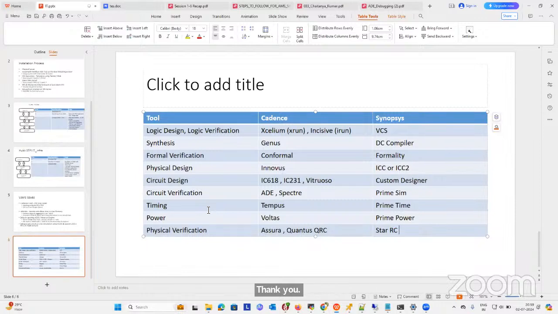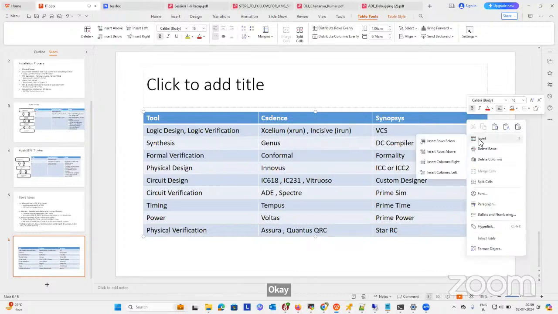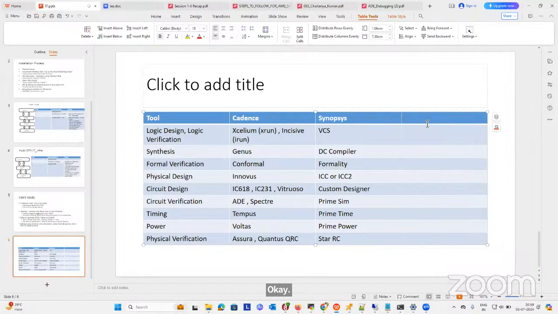And apart from this, for physical verification we use a famous tool from Mentor Graphics, Siemens Mentor Graphics, the famous tool Calibre.